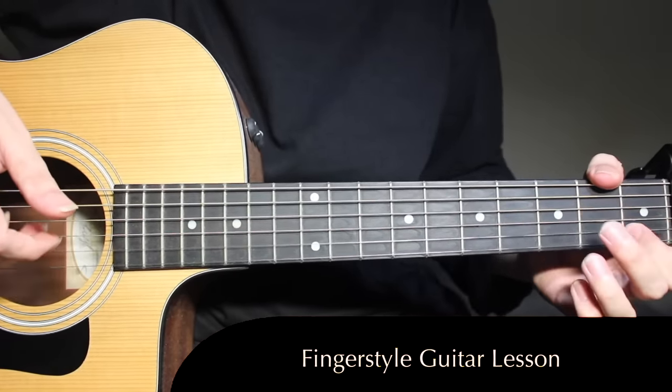So as you can see, we're just playing second string and third string alternatively, like this, like that. So you can use your first and second fingers for that. First, use the bass note and play second string as well, and then start the process. So alternate, alternate, alternate. Ultimately, you have to stop on that second string. That's where you have to stop.